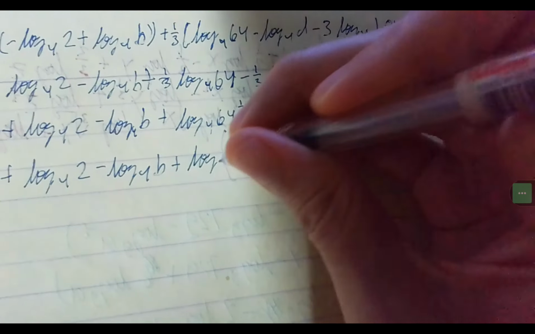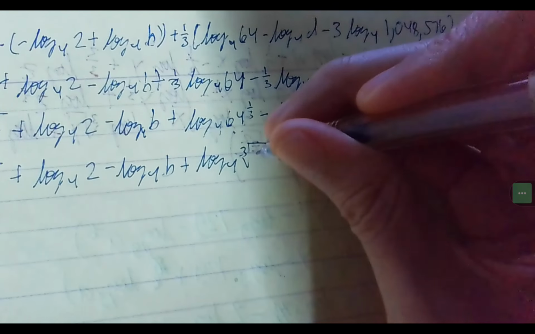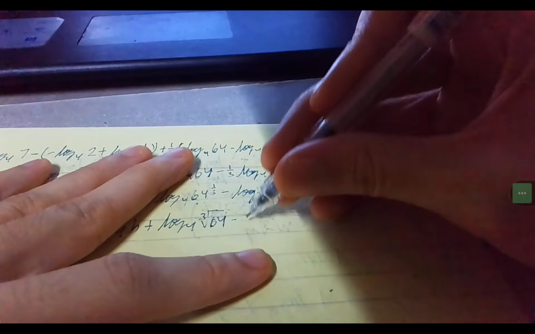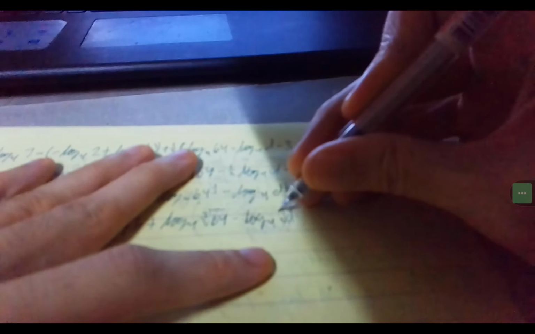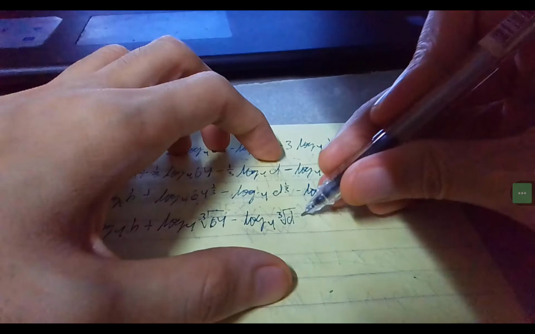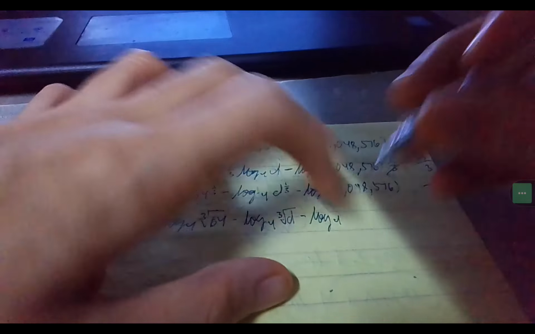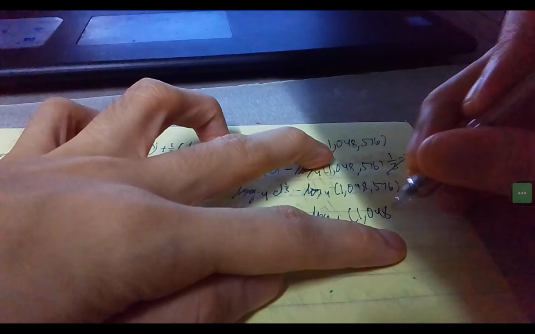But we're still not yet done because we still need to translate the fractional exponents into their corresponding roots. So doing this, we rewrite this again, copy everything we have so far. 6th root of 7 plus log base 4 of 2 minus log base 4 of b plus, do you remember we have log base 4 of 64 raised to the 1/3 power, which is the same as log base 4 of the cube root of 64. Tama? Can you see what I'm writing?